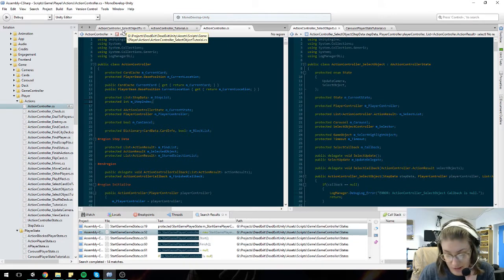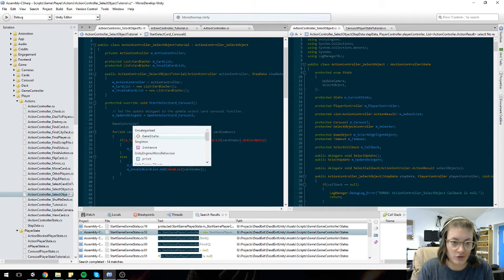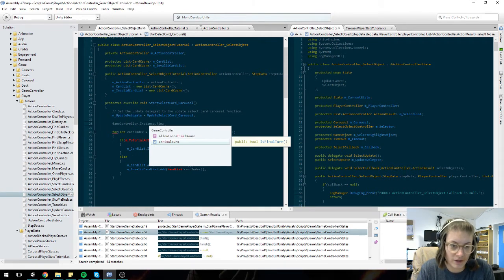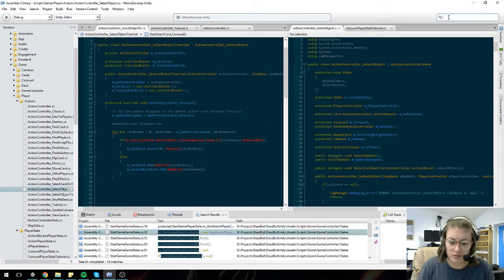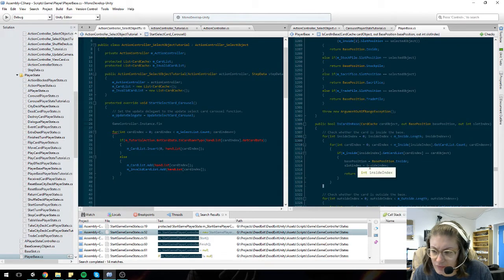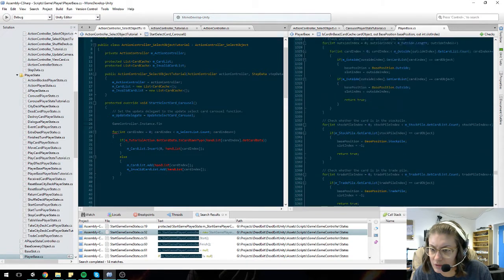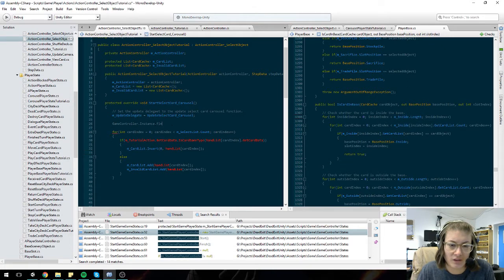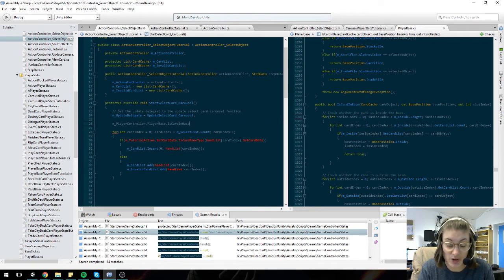I believe I can do a find card, game controller, find card. Does that give me the slot? It doesn't. Do I have no function to find what slot a card is in? Aha. Is card in base? Okay. Player base, is card in base? I mean, we know it is.